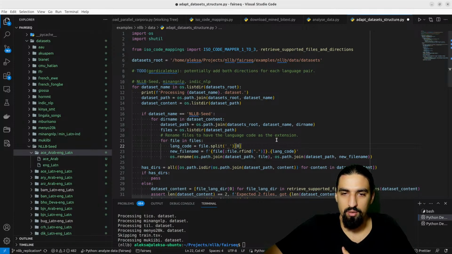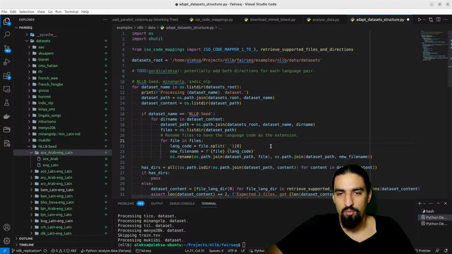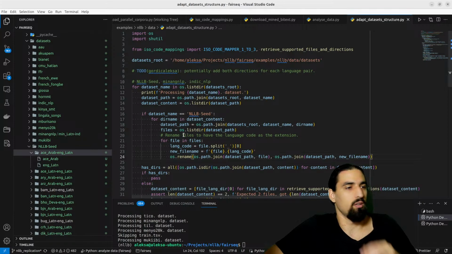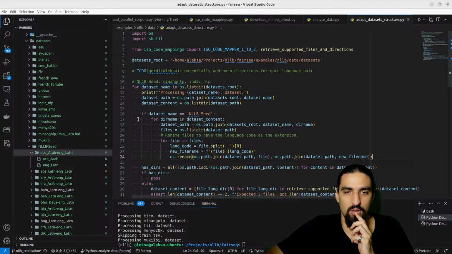And then the new file name is just file with the language code, right? And that's it. Rename it. It's kind of dirty because it's a special case, but so we go and find this one.